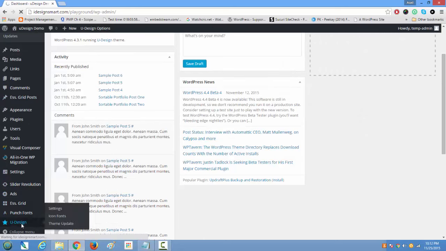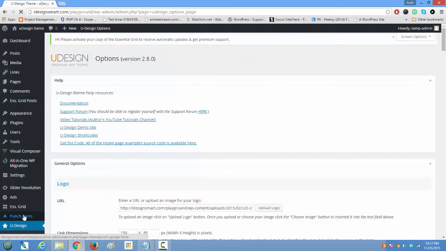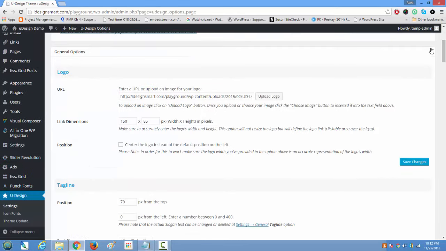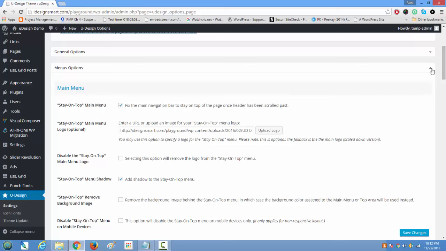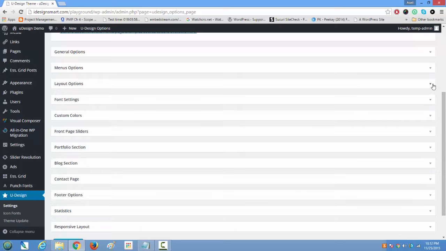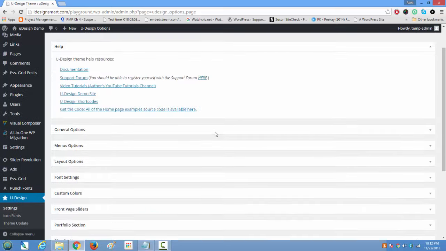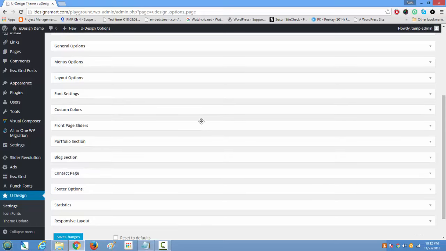So you can click on that, and then it opens the options panel for you. If you have never visited this options panel, or you are not familiar with it, it'll display like that. So it is categorized in terms of options. All your layout options will be under layout, menus, general, footer, statistics, and responsive layout.